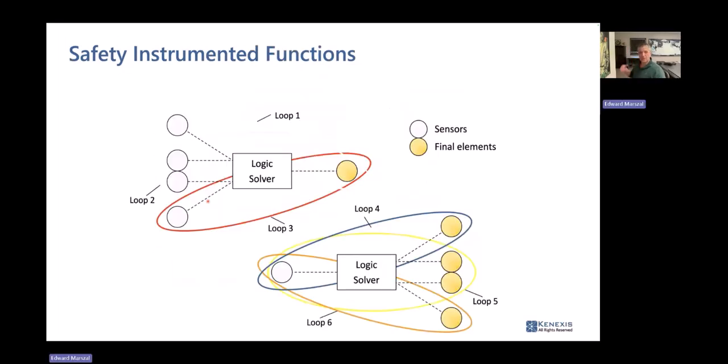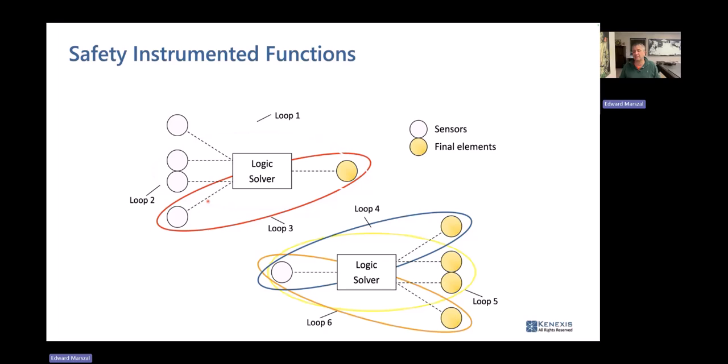All right, so now let's drive down a little bit more into the SIF definition process. So I know I need to do a risk analysis to set a target for this collection of equipment, but the key message today is, how do I define what that set of equipment is? What guidelines and rules do I use?